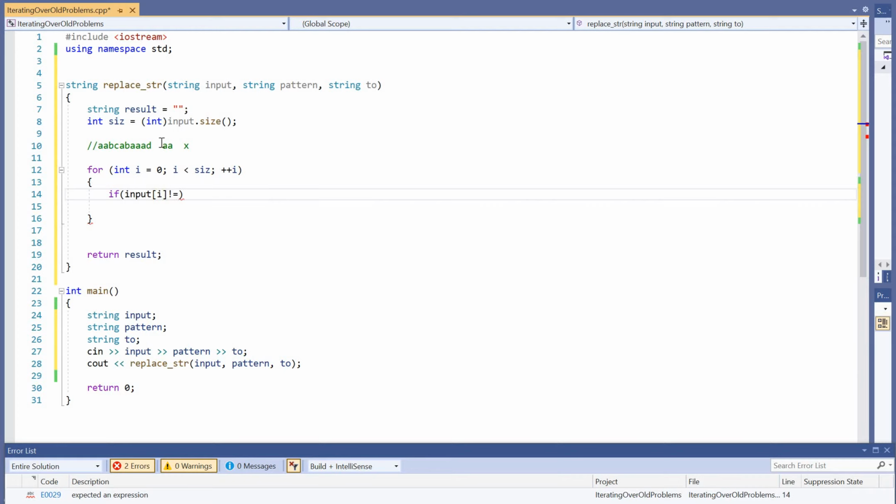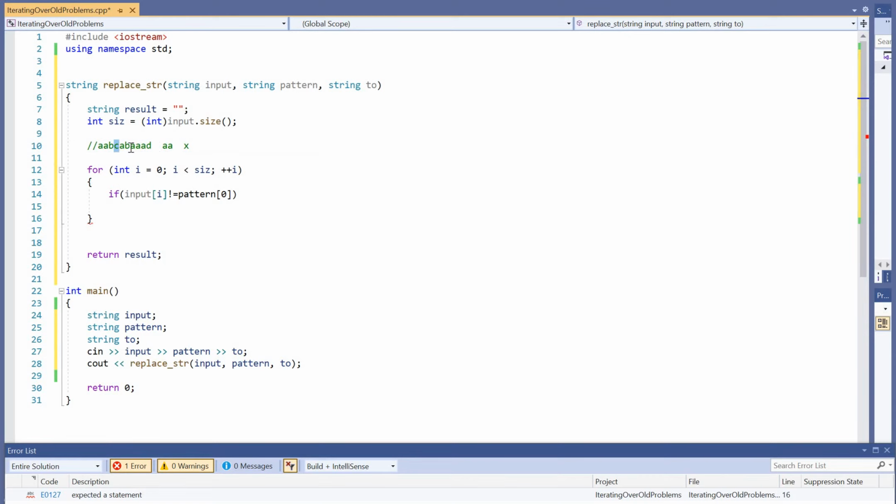And if the element in the string doesn't match the first character in our pattern, then we know we're not going to really need to convert this to anything. So for example, in the case of this B, B does not equal A, so we know we're not going to need to replace any part of this B sequence with X, because it's not matching the pattern at all.